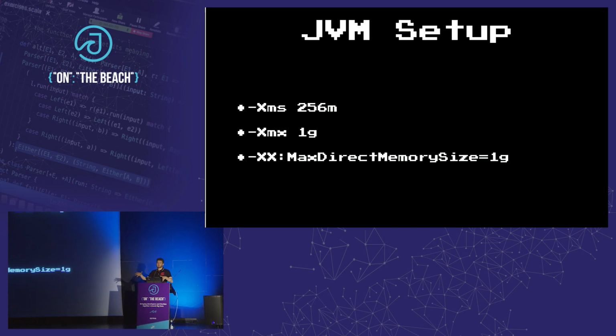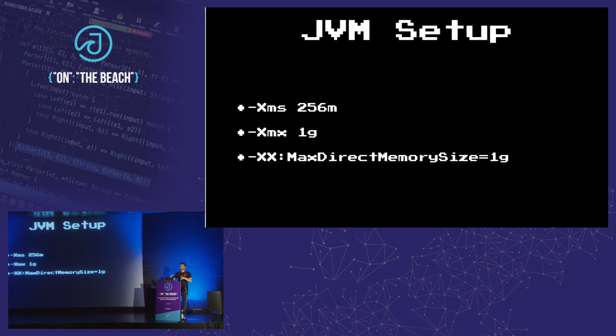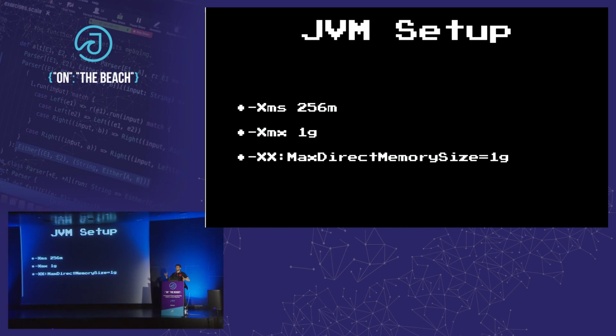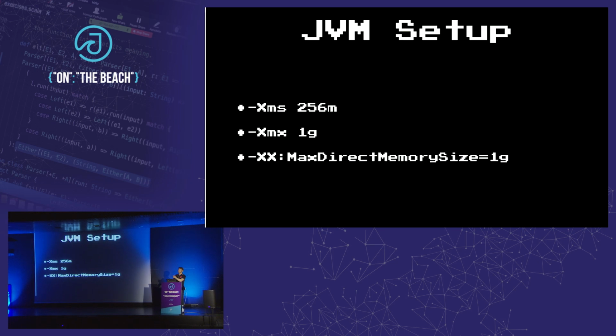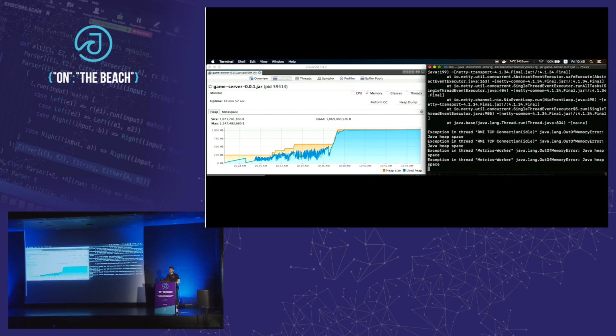In order to run everything on my computer, I prepared a few parameters which allow me to minimize the time spent running into troubles. I prepared 1 gig of memory for heap and 1 gig for direct memory, because under the hood everything is using Netty. Netty is using direct memory as well as heap, and it's important to have both equivalent. Once I run the test and wait a little, then try to increase the size of my endpoint of metric service and then decrease the capacity of my metric service, I will get that.